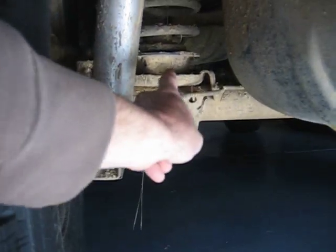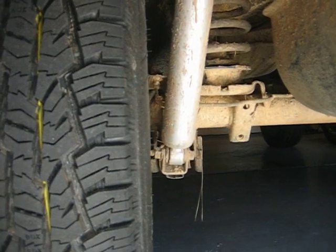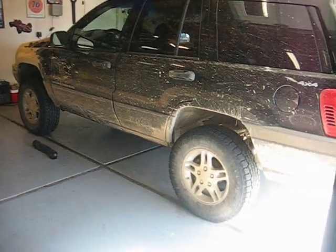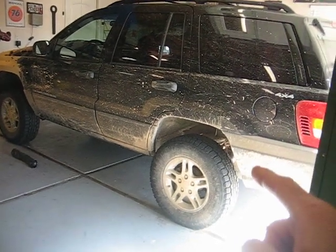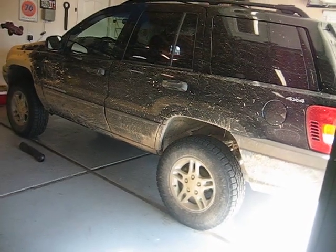In the back, the spacer is down there — right there — and of course the Rough Country shock absorbers. In the back, you get rid of one of the spring isolators — the lower one — and set the spring right on the spacer, and that kind of gives you a really level ride. It almost looks a little front-high because we're so used to seeing these things with a rake. If you wanted to retain that little isolator spacer, you'd probably get the back up just under half an inch more, so you'd restore your rake.